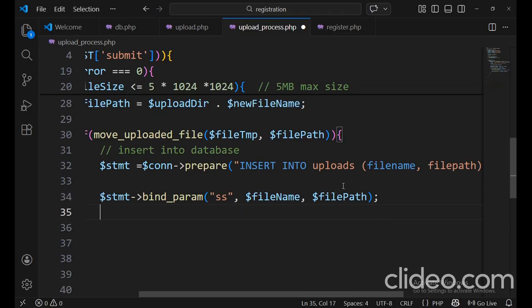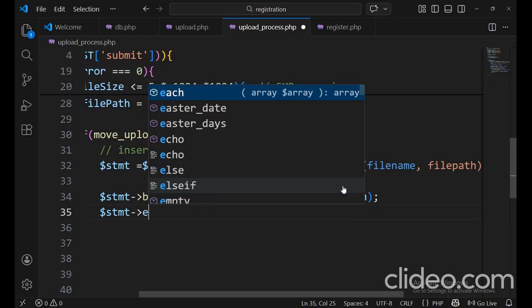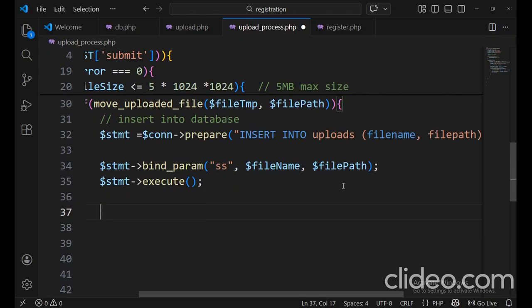Okay, now to execute this one, $stmt execute. Okay, echo file uploaded successfully. Okay, upload successfully.